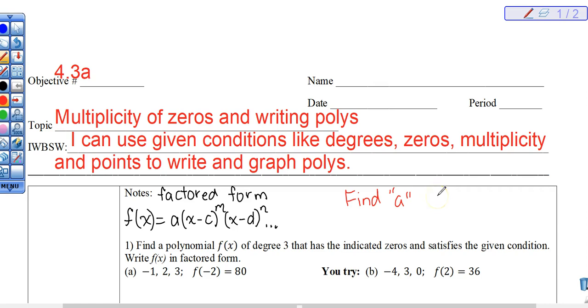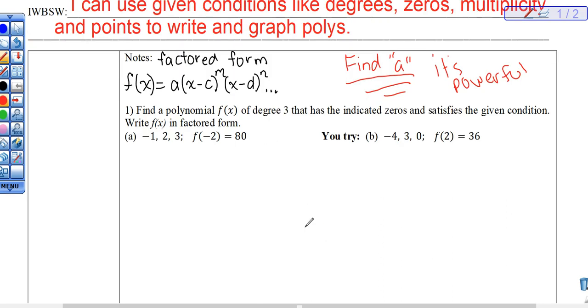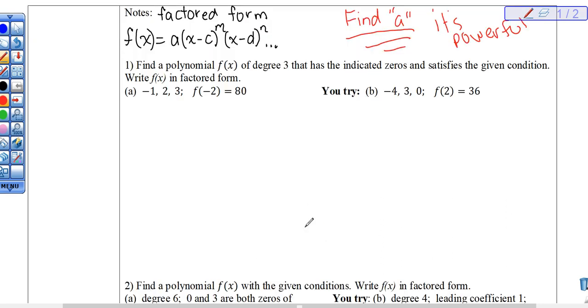So be on the lookout for that. Okay. It's powerful. If you don't, you're going to get it wrong. I forgot what I wanted to say there, so it might come back to me. We might add a little bit to that in a second. Okay. If you don't, you're going to get a C or a D or an F on the test. So clue in and ask good questions when you have them. So I will do one example and then you will practice, and then don't let me forget to pause the video whenever I'm having you practice, and then when I start teaching again to press play. Okay, or record. Here we go.